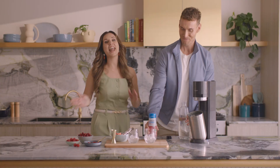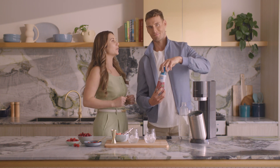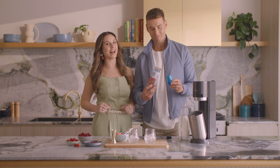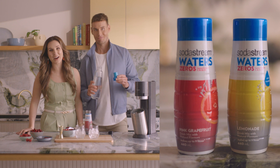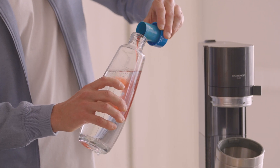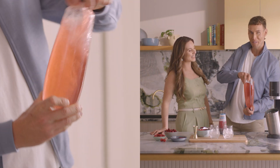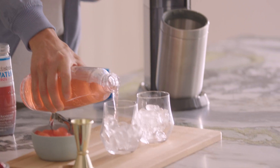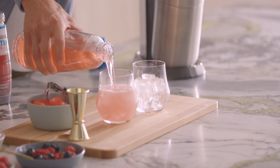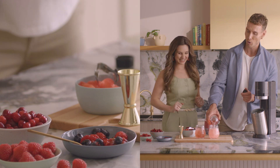So good! Amazing. Now Luke, what if I struggle to drink plain water, even if it's bubbly? What can I do to ensure that I am getting those eight glasses of water a day? You can add a SodaStream Zero flavor — the whole range is such a great option for cutting down on sugar. Look at that color! It is so simple. All you need to do is place the lid on like that and give it a little bit of movement to make sure it's well mixed. I'm going to start our glasses off with a little bit of this on its own, but Penny, I'm going to save some room because you've got some extra deliciousness to add to make it a whole lot more interesting.